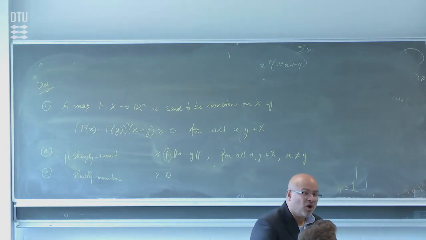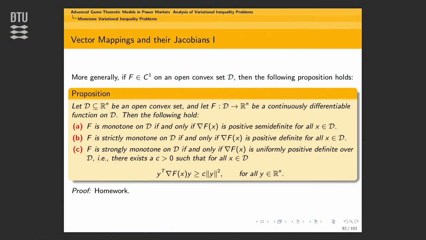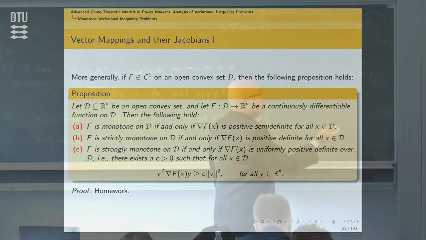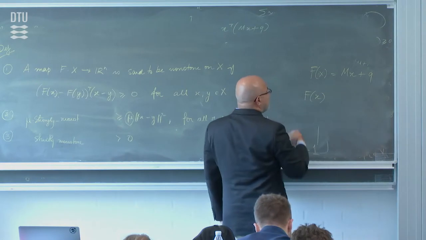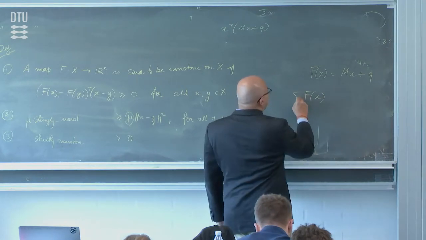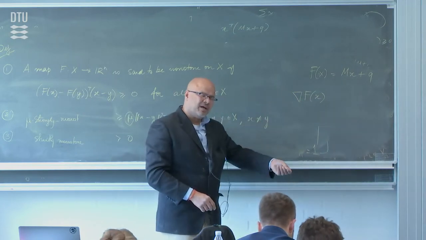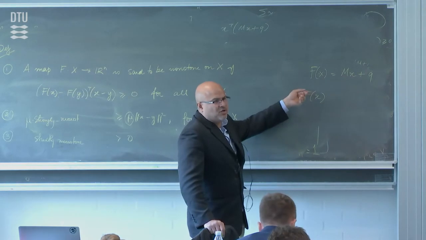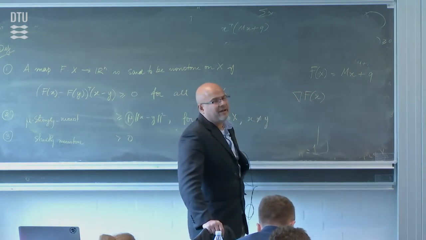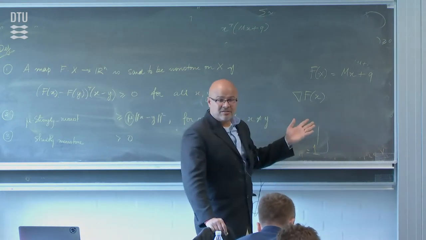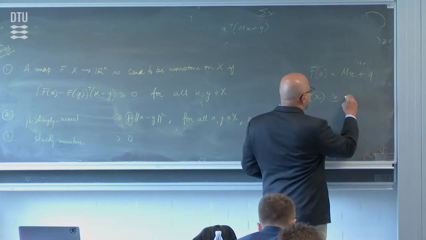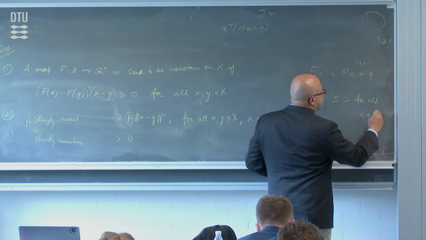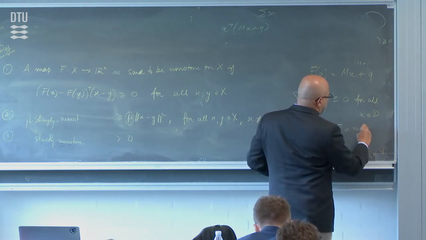So remember, F is a nonlinear map. In the case of the LCP, F is actually an affine map. For LCPs, F of x is Mx plus q. We saw that before. More generally, it's some nonlinear map. And if you want to establish whether something is monotone, you can take the Jacobian of the map. When you have a set of nonlinear functions, you don't say you take the gradient, because this is no longer a scalar. It's a vector, so you take the Jacobian of this vector-valued map, and this is now a matrix. If you can show that this is positive semi-definite for all x, then F is monotone, right?